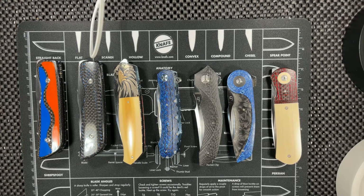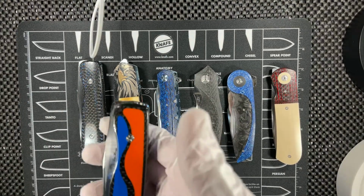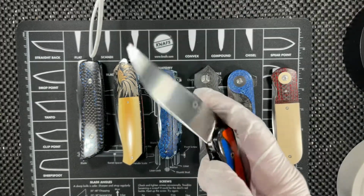So to be honest with you, being a pain in the ass when it comes to ordering your one-of-a-kind handmade piece, I wouldn't suggest you do that, because what could happen is that once you make the deal to have your knife made, there's a good possibility that you've discussed with the knife maker that the knife will take 6 months. But guess what? 6 months could turn into a year, could turn into a year and a half, maybe even 2 years. Who knows when you'll see your knife? So the more details you work with the knife maker on your one-of-a-kind handmade piece, the longer it's going to take for you to get your knife.